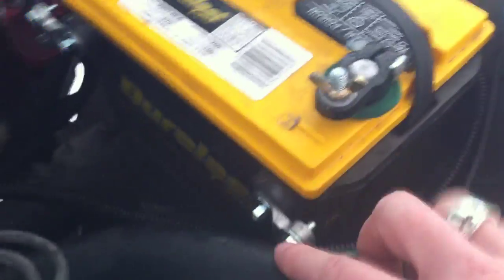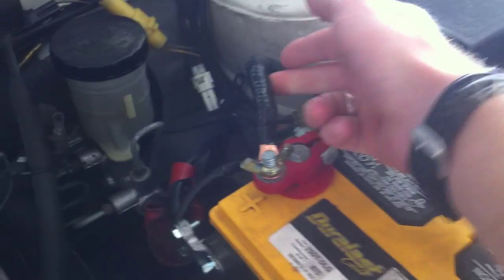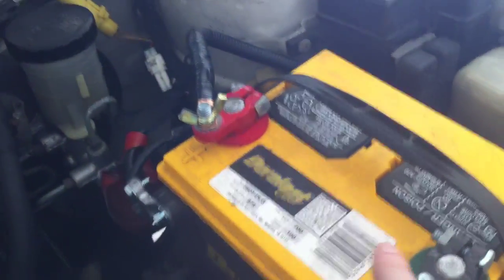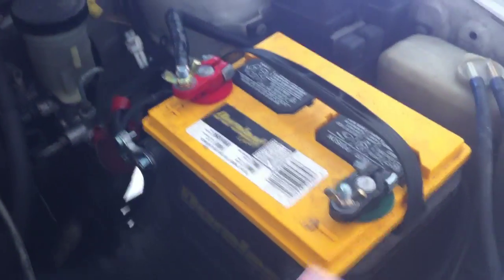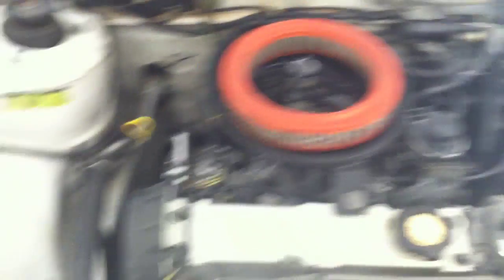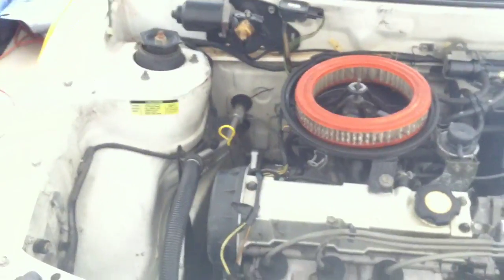I put some extra wires in there — wires going over to my new battery on the car. It's got two different terminals: one going to the regular car terminals and then an extra one for the alternator. I'm also going to be using those posts for either a secondary battery or running directly to my cell, which I'm going to have in the very back hatch of the car.